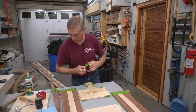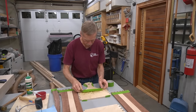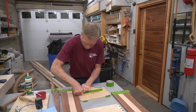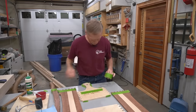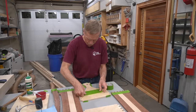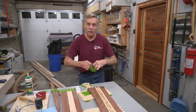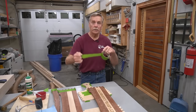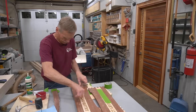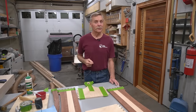And just like that, I almost forgot one thing, and that is I use the protective tape to cover up the engravings as well, because I don't want any glue running down into that detail, because it would be virtually impossible to get cleaned out. So if you're not doing engravings, you don't have to worry about this step, but if you are, it's a good idea to add a little frog tape for insurance. And now it's back to the regularly scheduled glue up.